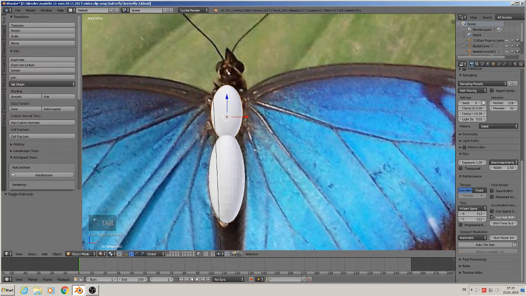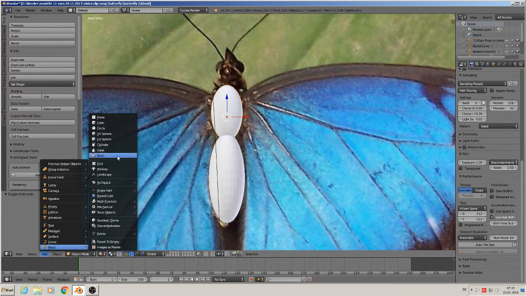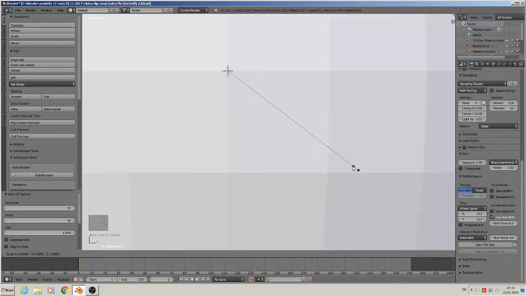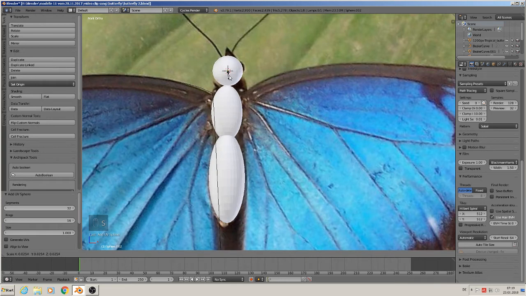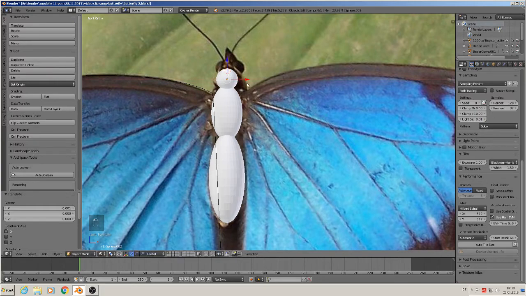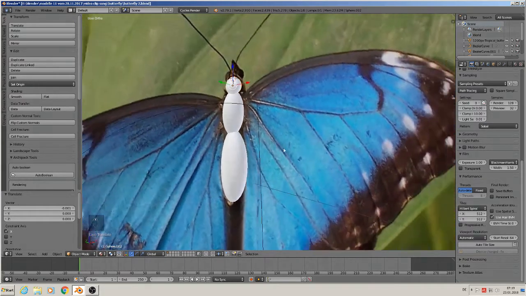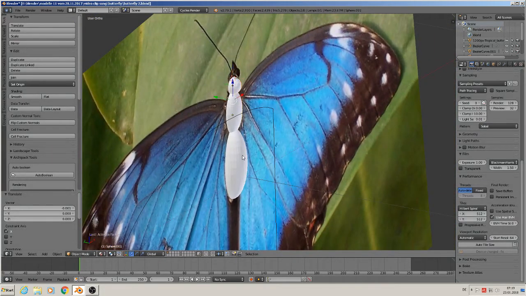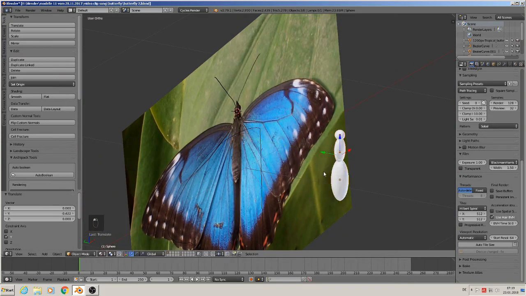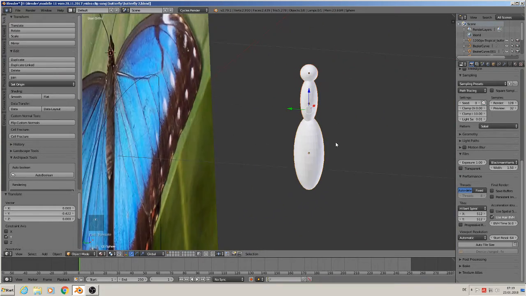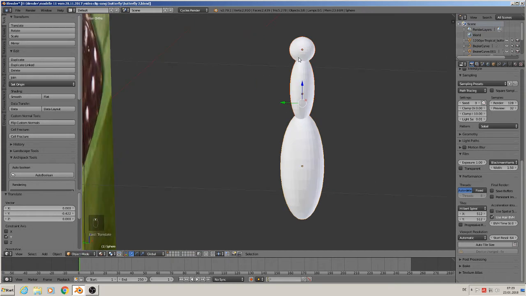Good. Then we have to make the head, so add mesh UV sphere, bring them down to such a size, and bring that onto, so we have that. Good. We mark them all and bring them in front, and nothing is really round in nature, only the head maybe, but not this one.